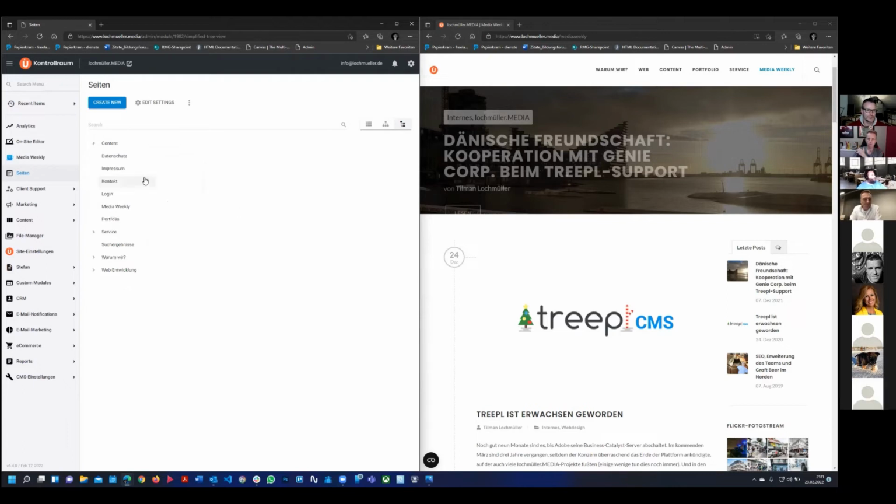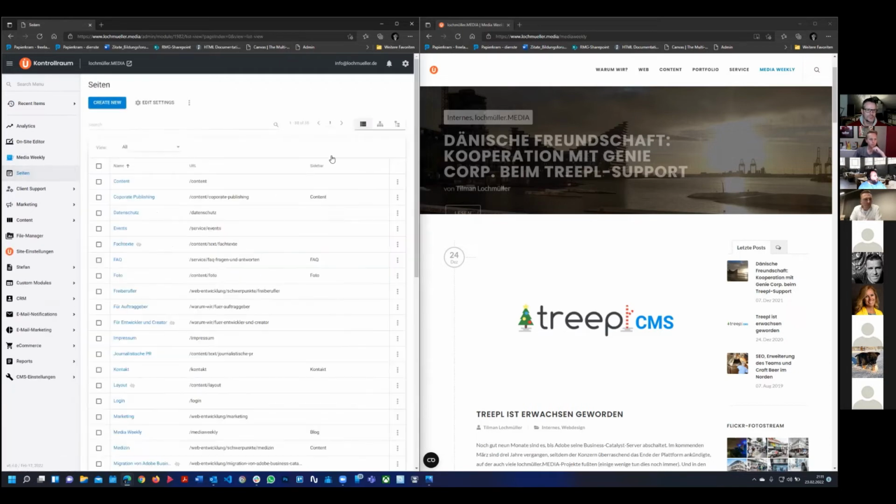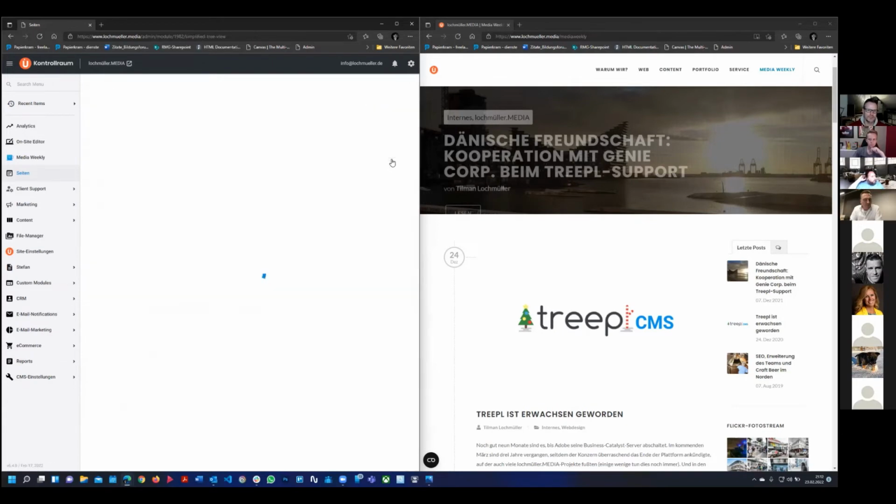This is an important trick, because when I use the regular pages module and go down to create new, I have the possibility to create page folders and pages, and you can't do this using a custom module as long as you don't use advanced custom modules, which didn't make sense to me here at that point. I can do everything with one module, but in order to create sub-levels, I need the simplified tree view.